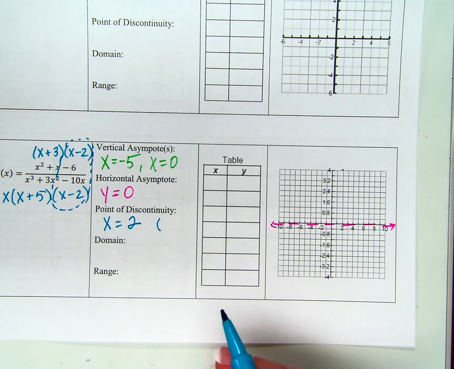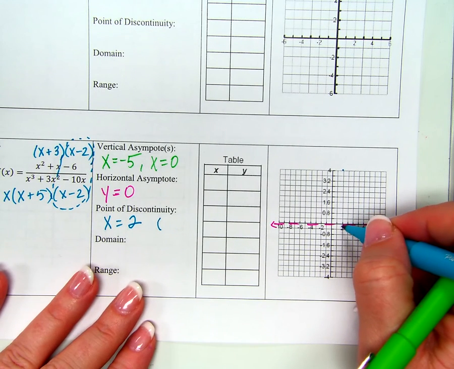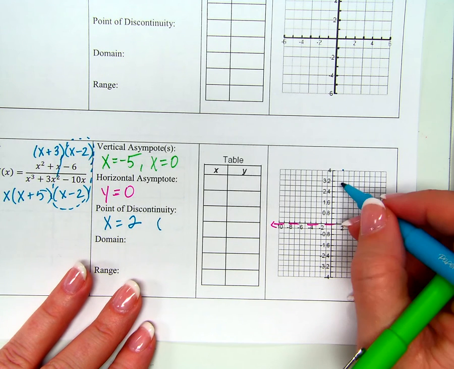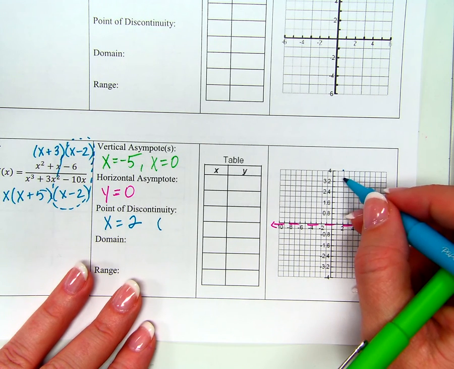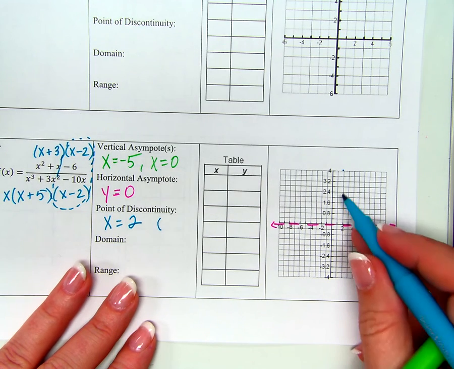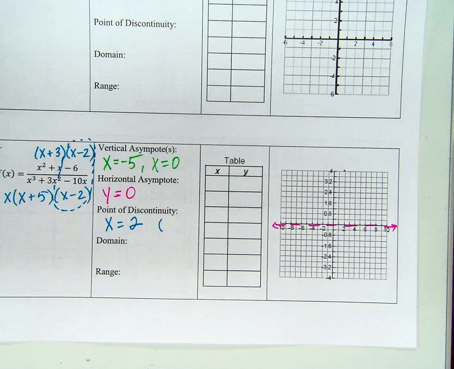There's a hole there, right? But can I go ahead and just draw a hole right on 2 right now? I don't know what my graph looks like, but I know wherever my graph is, there's a hole there. If my graph goes way up here, the hole is way up here. If my graph goes down here, the hole is way down here. So really, I kind of have to wait till I draw my graph to put the hole in, don't I? Okay, so that's not something I can do right now.